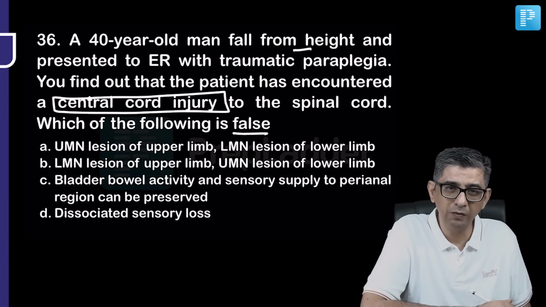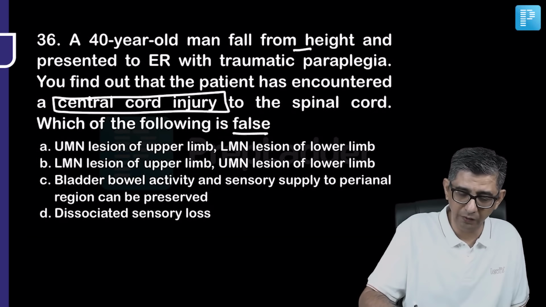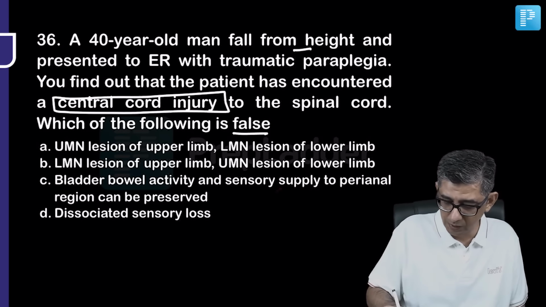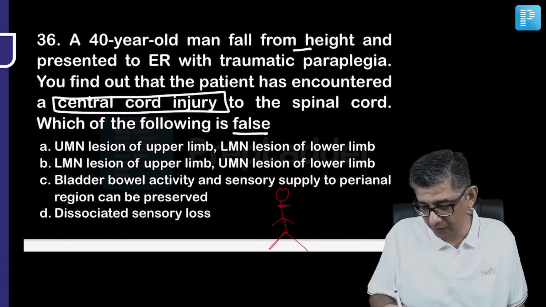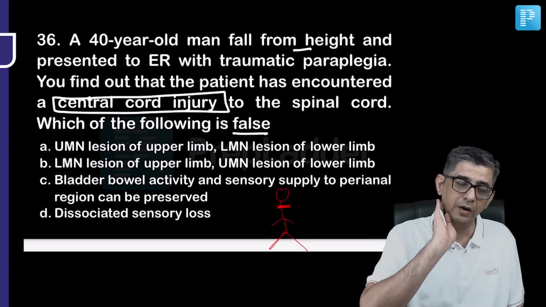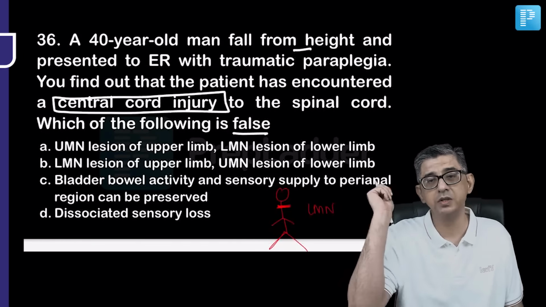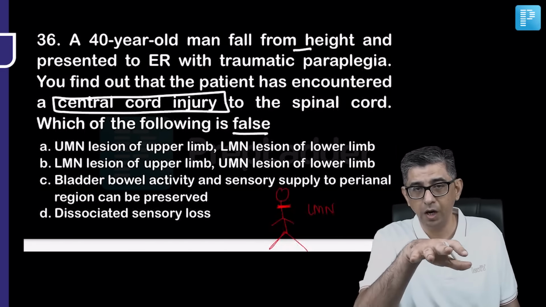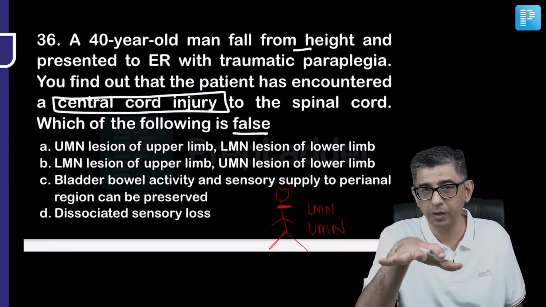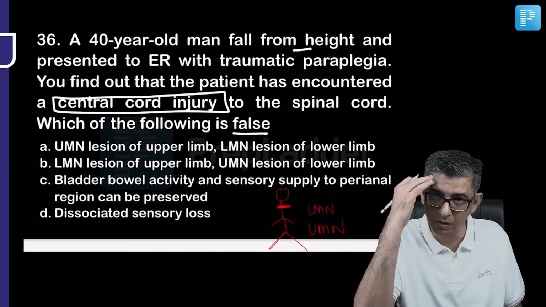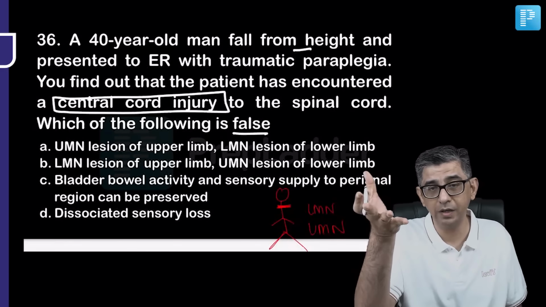Now he gave a combination of upper motor neuron lesion and lower motor neuron lesion for the upper limb and the lower limb. My point is as simple as this: if an individual has damage to his spinal cord, suppose the damage occurs to the cervical spine, then at the level of the lesion in the upper limb, there will be lower motor neuron lesion. But below the level of the lesion, upper motor neuron manifestations will occur. You can understand now why upper motor neuron is a misnomer, because the traditional impression of upper motor neuron is above the level of the lesion, that is in the brain. But upper motor neuron is actually a corticospinal tract lesion.